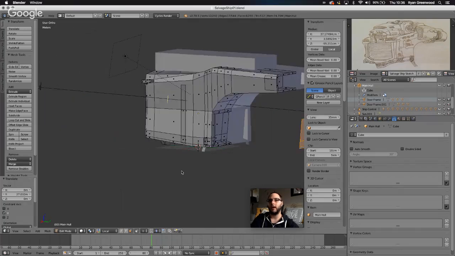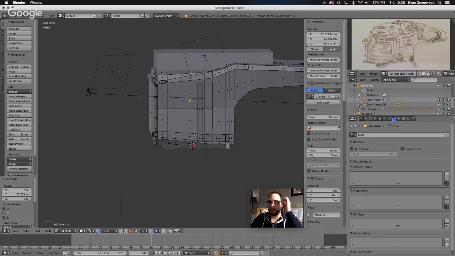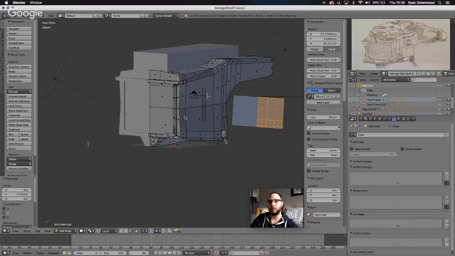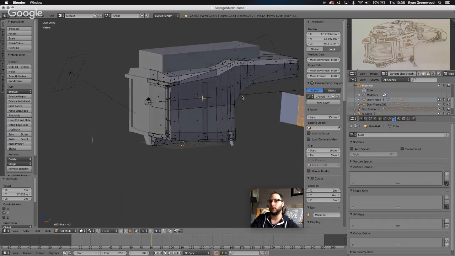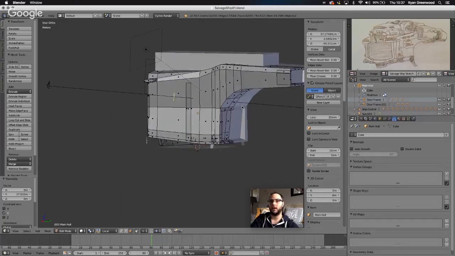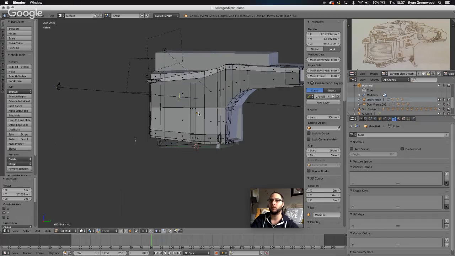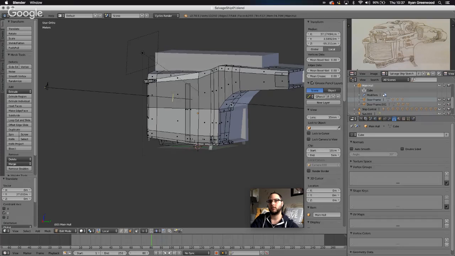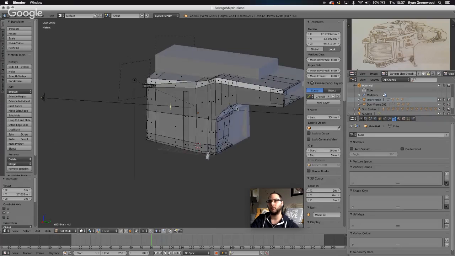Okay. So basically, all I've done with this is just shaped it down a bit. It was a lot squarer before, and the back end here where the engines go was just a flat right angle. So all I've done, like you saw in the other tutorial, or if you didn't watch the other tutorials, is I've just done ring loops with Control R, and I've just pulled the edges up and down so that it gives me the shape that I want.